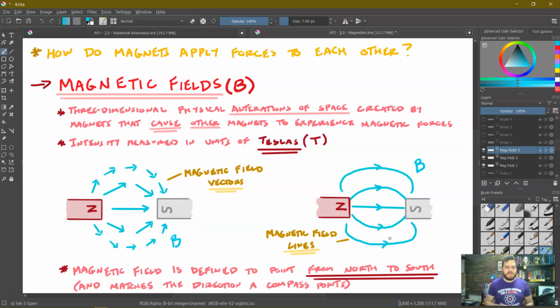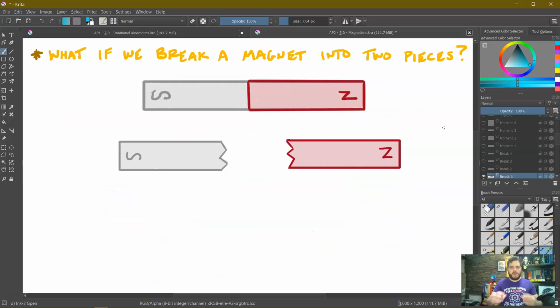But one more thing we need to note is that magnetic fields are ultimately vector fields, so they not only have magnitude, they have direction. And how we define the direction is specifically as going from a north pole to a south pole. All magnetic fields are defined as going from north to south, just like electric fields are defined as going from positive to negative. And this is specifically the direction that a compass will point. So if I bring a compass in between these magnets, it will point in the direction of the specifically labeled and defined magnetic field.